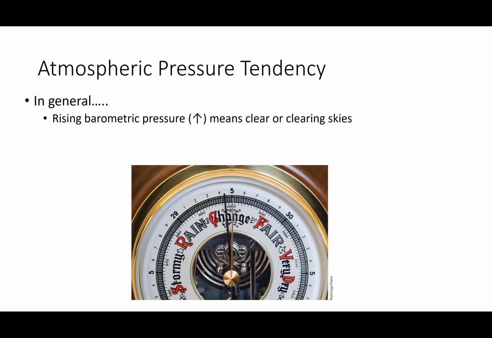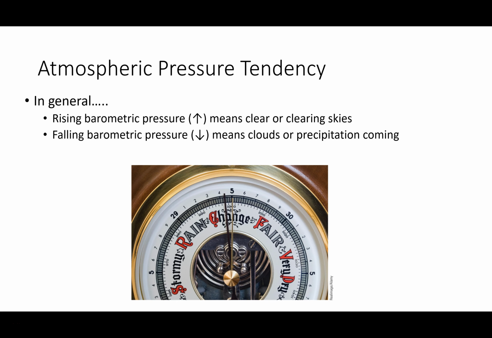A barometer measures the pressure. I think the black one is what you can move, and the gold one is what the device moves. So you set the black one to where the gold one is, and you let it go. If the gold one moves ahead, compared to what it was, our pressure is rising, our tendency is rising. So that's how these things work. Rising pressure, clear skies. Falling pressure, clouds or precip.